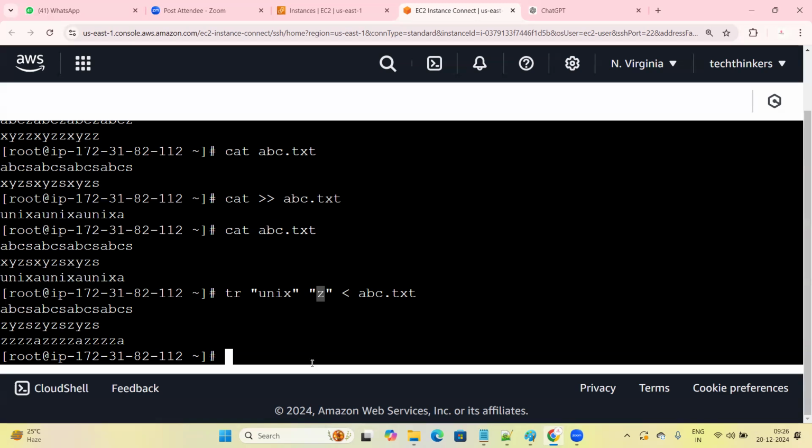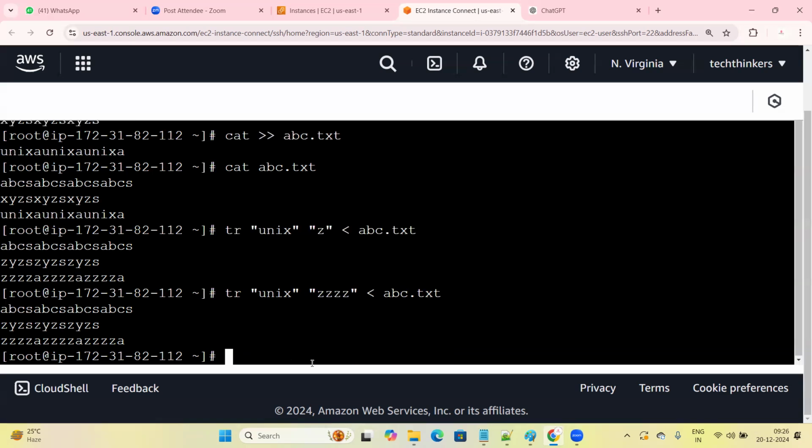To avoid these confusions, if you want all the characters to be replaced with Z, you can give all four Z's here itself. Even if you do not provide it like this, it will replace all the characters with Z only. Can you see now?